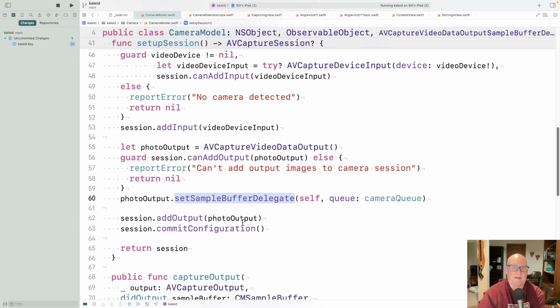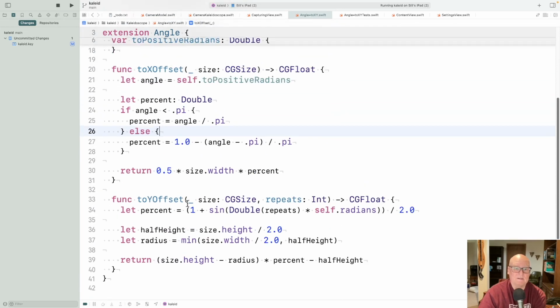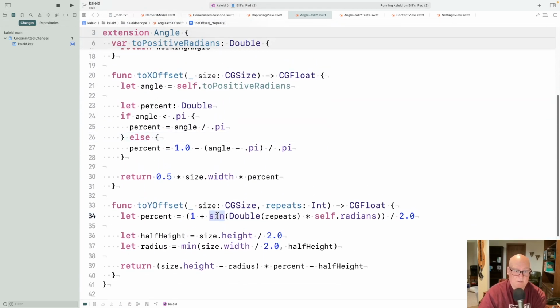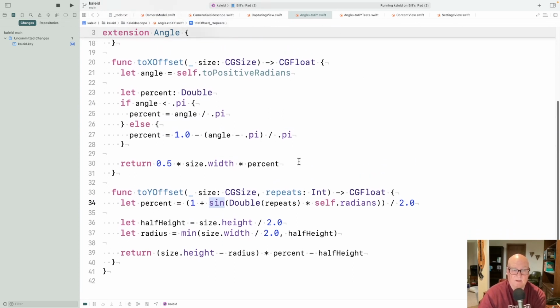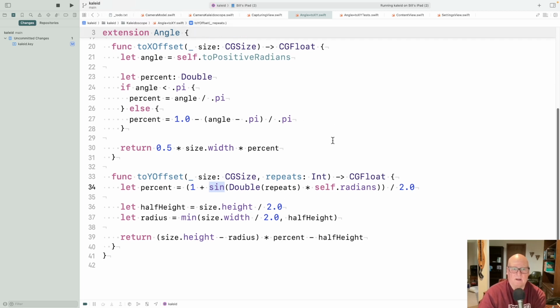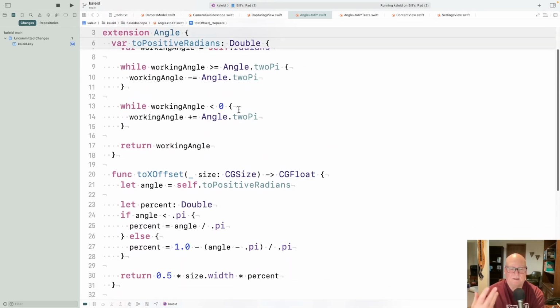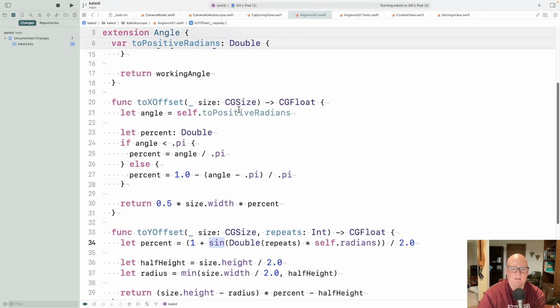It's not formulas or anything. The only place we had real formulas was in these angle computations for X and Y offset. Here you can see the sine wave in the Y offset. And the tests did help us a lot there, I think. Part of it was we had bad expectations at some point, and we finally straightened all that out. And then when we wanted to change the process, it was pretty easy to do that. I think you catch yourself with the wrong answer sometimes, and you realize, oh no, it has the right answer. But it was pretty straightforward to do those changes that are really formula stuff that fit very well.